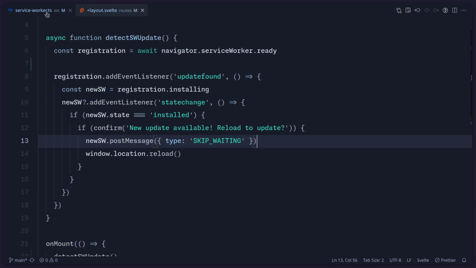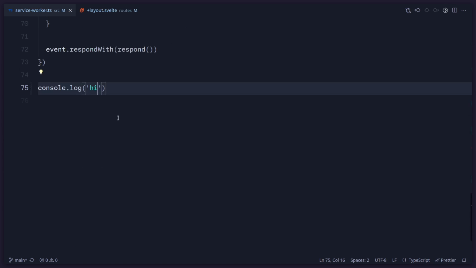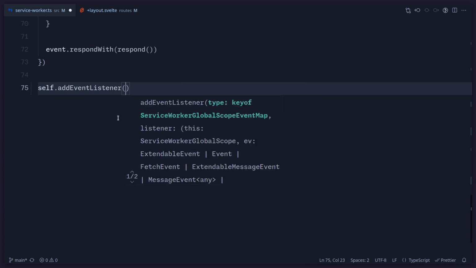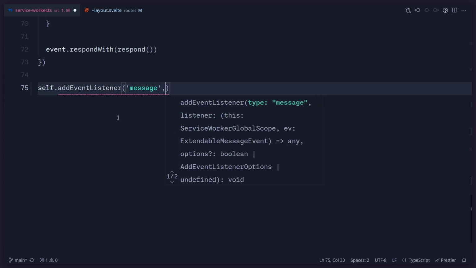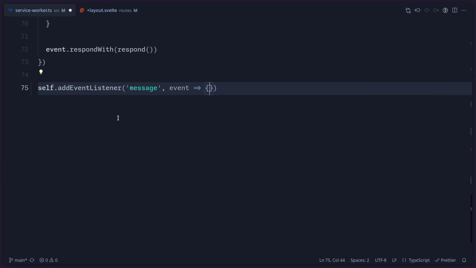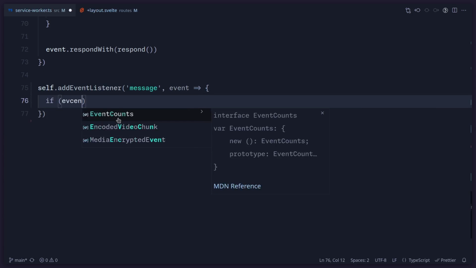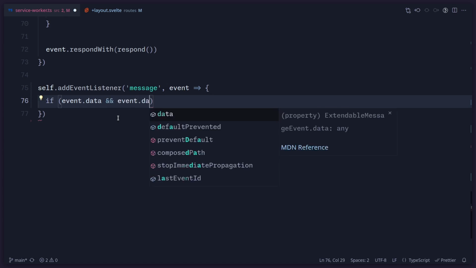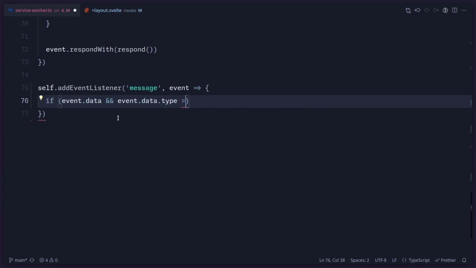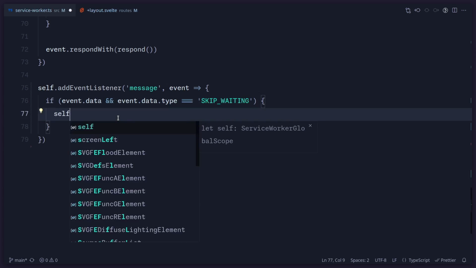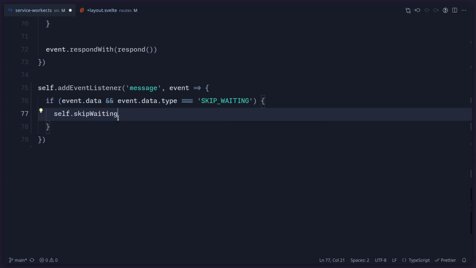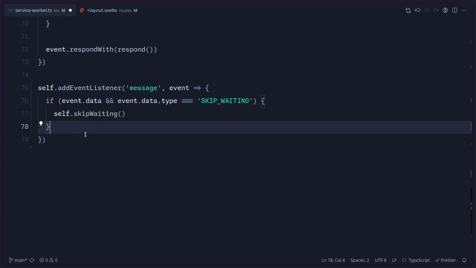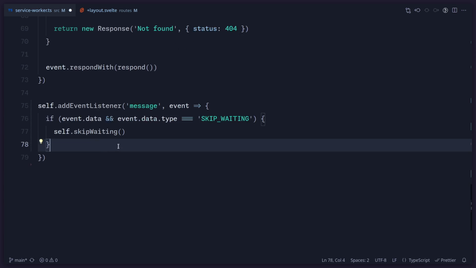All right, so if I save this and now back to the service worker, I'm just going to say self add event listener. We're going to listen to a message. We get back the event. And now we're going to say if event data and event data type. So this is the type that you gave it. If it's skip waiting, then we can use this API. We can say self skip waiting. So that's the same thing in the GUI that we clicked on, just we can use it here using code.